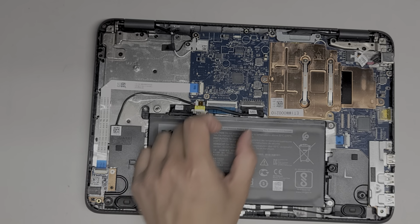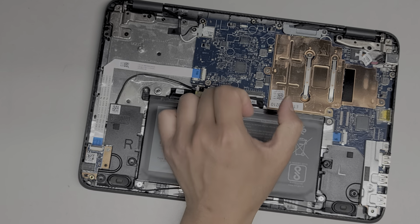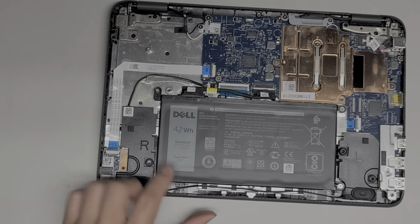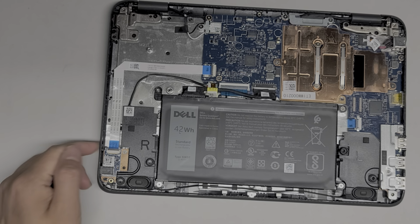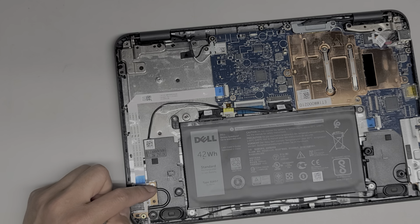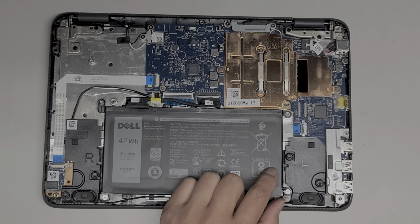The battery here is replaceable. This connector comes out, you just grab it and then you can kind of wiggle it to pull it back. Like all my other videos, you do have to transfer over this cable. Most batteries won't come with this cable. Battery model number is 51KD7. Alright. The little headphone microphone jack is replaceable here with the cable. There's one screw there. I'm not going to take everything apart because the main thing is just to fix this.